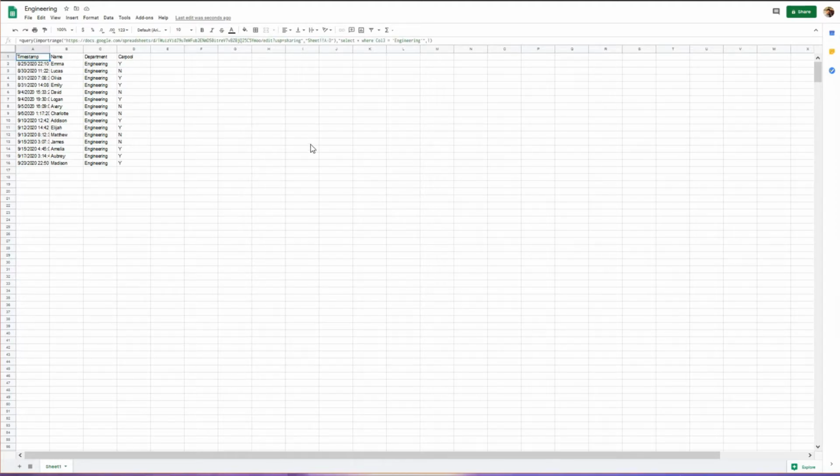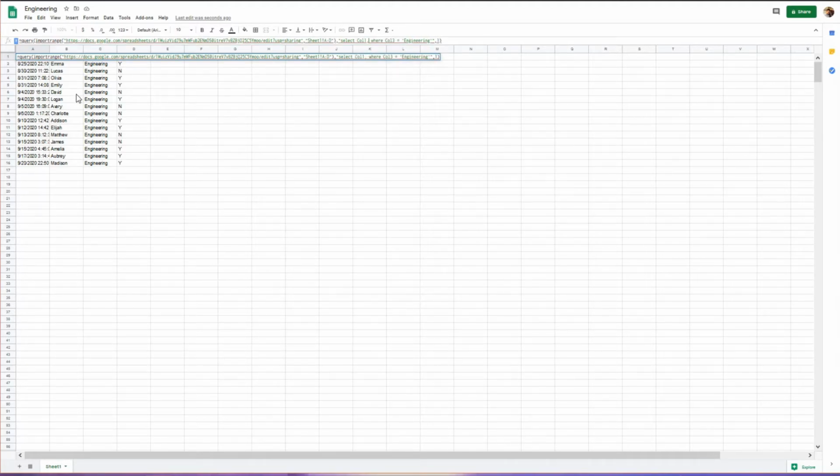If you want to do more, what you can do is start cleaning it up using query. So the biggest thing I like to do is this has already been filtered. We know it's the engineering department. They don't need this department column taking up space. And the way we get rid of that is instead of selecting all, which will select all the data, we want just specific columns. So we want our timestamp, which is A, which is column 1.